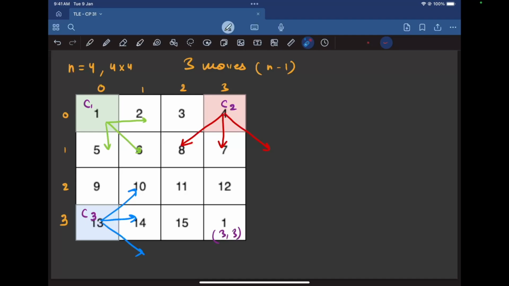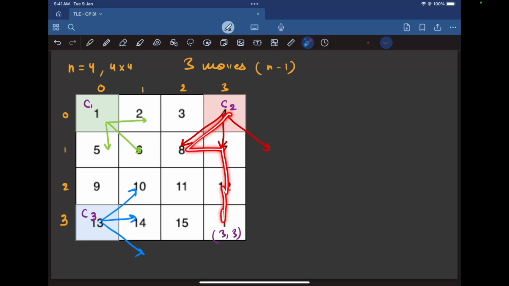Very clever indication of how example cases help us is over here. When I saw that C1 would have moved from 1 to this location 1, he took the path that was this diagonal path from top left to bottom right. Now I asked myself, okay, great. He does this thing, that's fine. But if I talked about C2, C2 could have taken a path like this also, from 7 to 12 to 1. But he took this path.